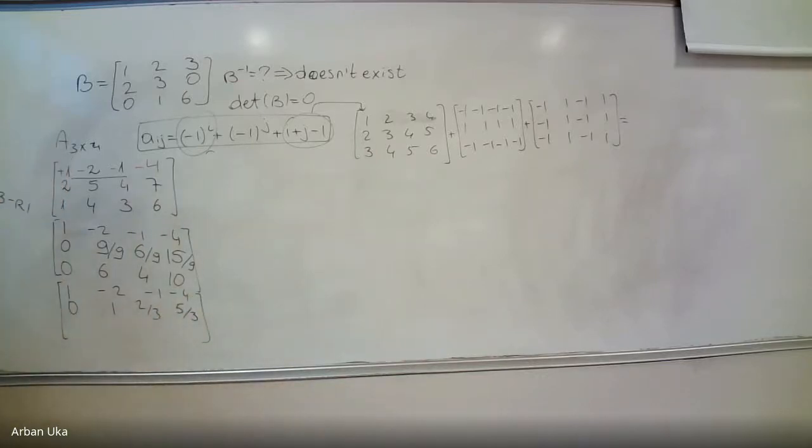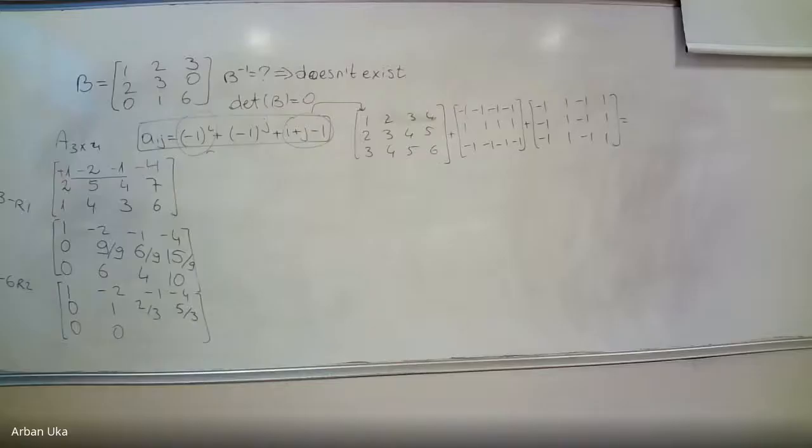Okay, and then we have the following. We do the row 3 minus 6 row 2. I think we can divide row 3 by 2 first. Row 3 by 2, would it help? 3, 2, 5. Okay. We can do that. We can do it step by step, but this is 3, 2, 5, right? Okay.